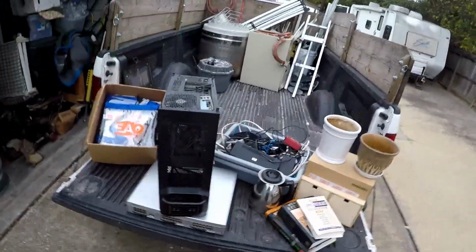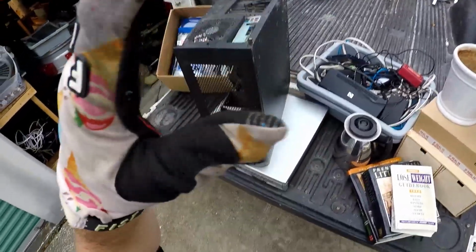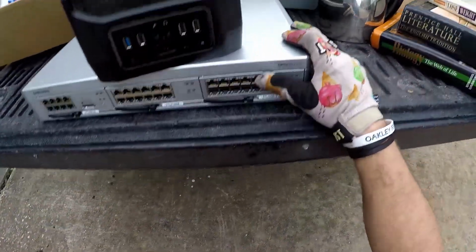But we did hit a dumpster that looked like they obviously cleared out the office, left the telephone system. Sorry about that, guys. I just don't mess with the telephones. But yeah, we got this little guy right here, this Office Serve 7100.